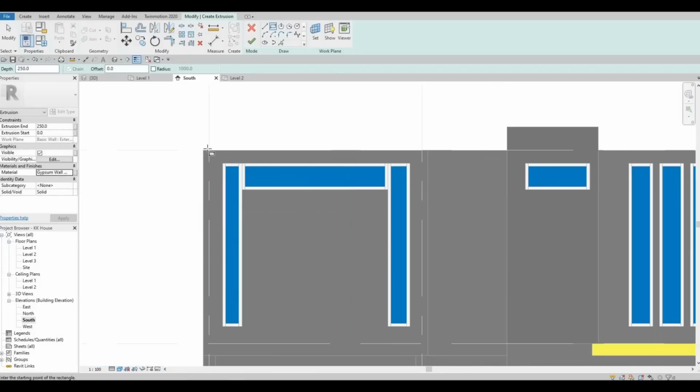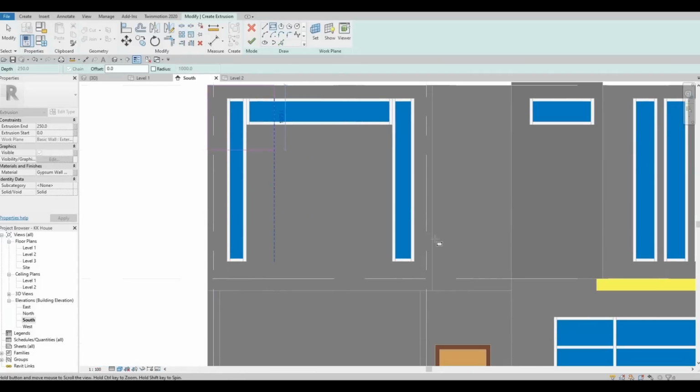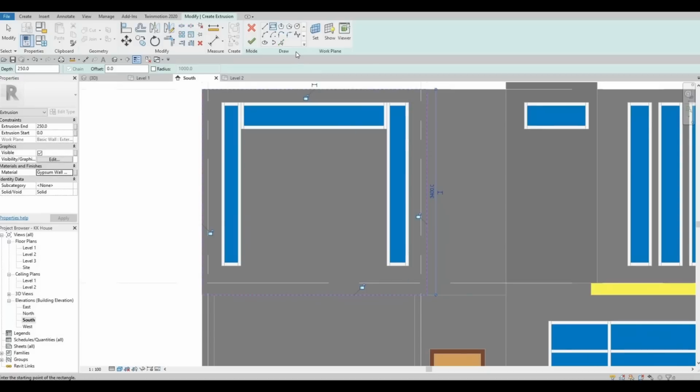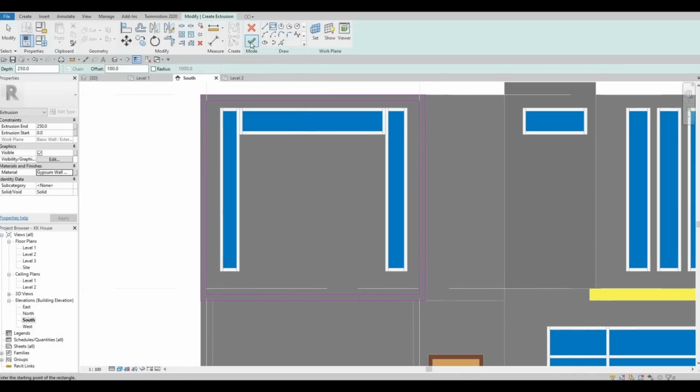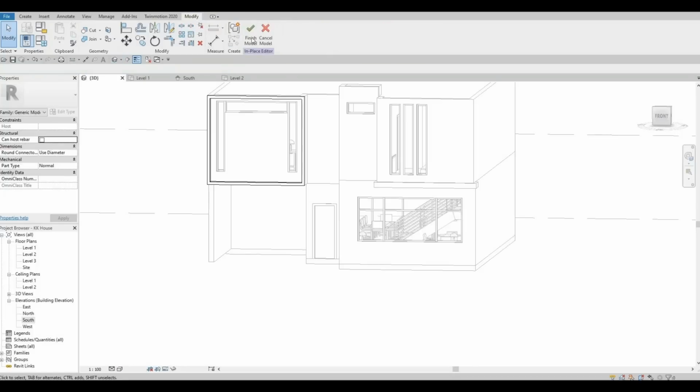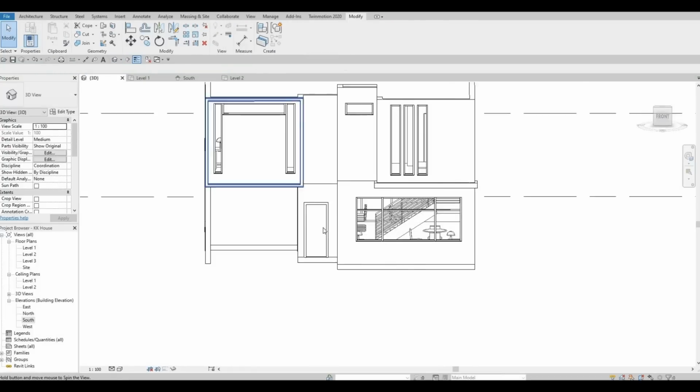Or I could just do this. It's easier for me. And then click it again. Offset of 100. Click spacebar so that it's inside. And then click finish. And I want to see it. Click finish again.